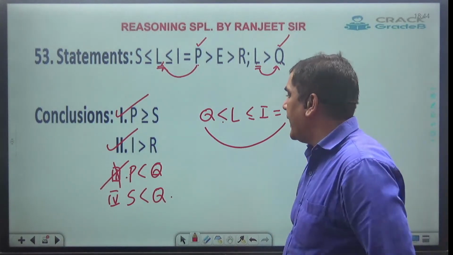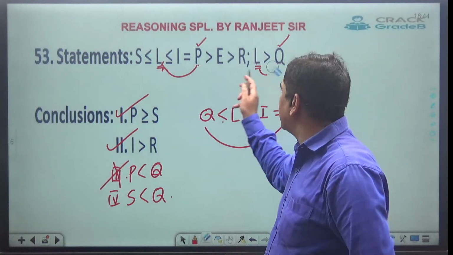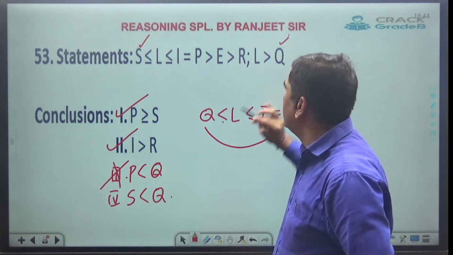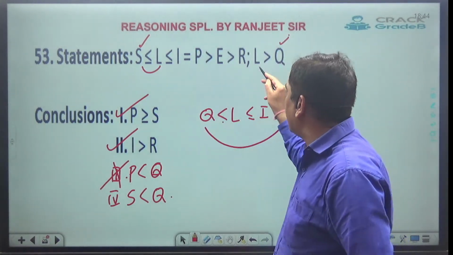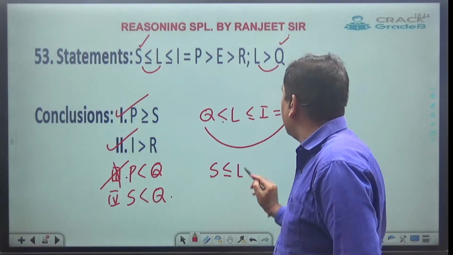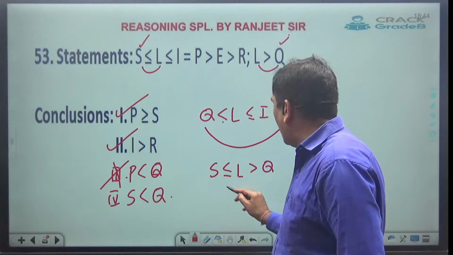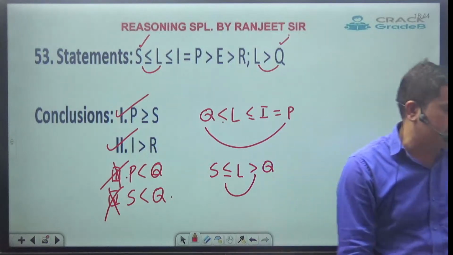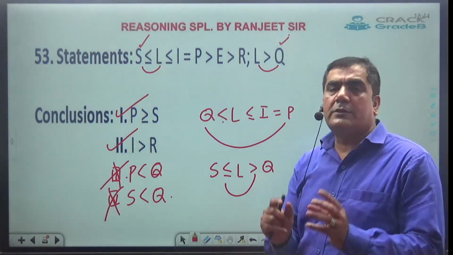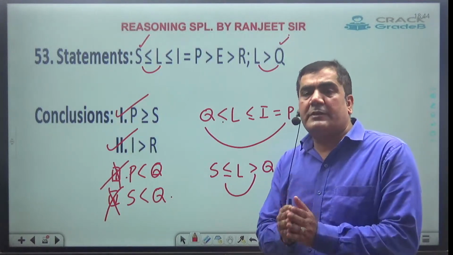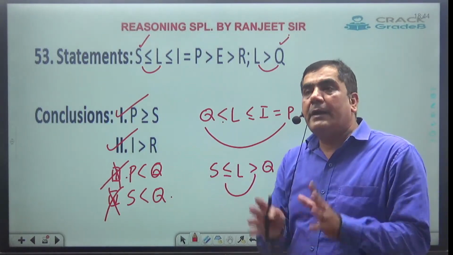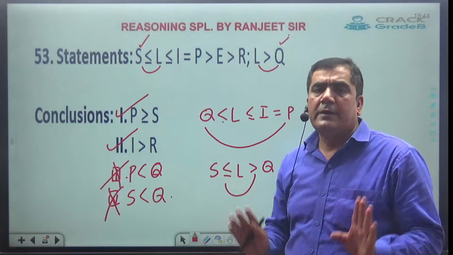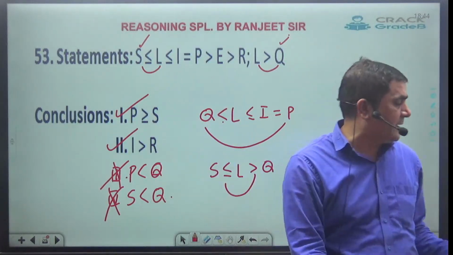Fourth one, what they are saying? S and Q. So S is over here, Q is over here. What is common? L. So write S to L and then L to Q. I will write like this: S, L, and then L and Q. Both the faces have come, so the answer should be wrong. The answer is only first and second are correct. My simple logic is, if the common variable in both the statements comes at the corner, then I will combine them. But if it comes in the middle in any one of them, I won't combine. Then take as much as is required.